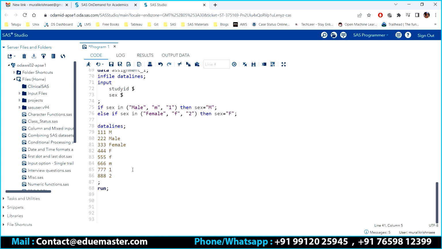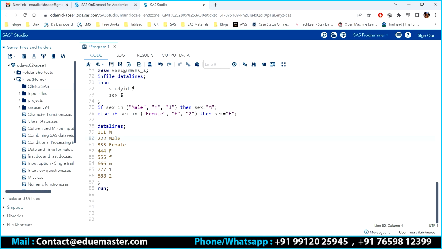But when it comes to which is correct, which is wrong, both of them are correct only. Nothing wrong in using the second method. I can use it, right? But you can see that in assignment 2 I have to use this, assignment 3 I have to use it, assignment 4 I have to use it. Or in your project, let's say 5 people are working on 5 different domains, but in all your 5 domains sex is going to be the common variable.